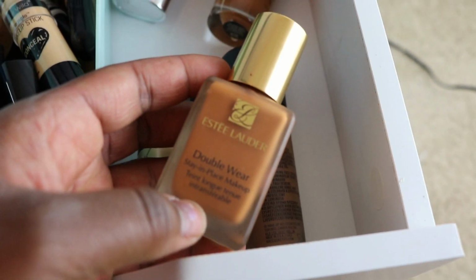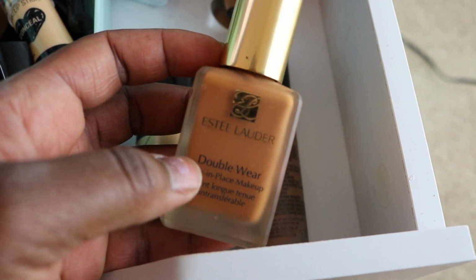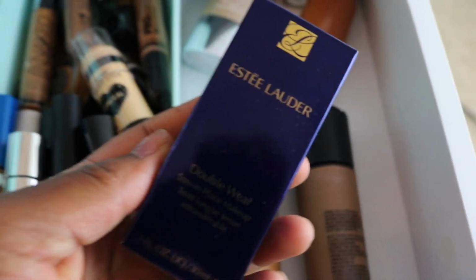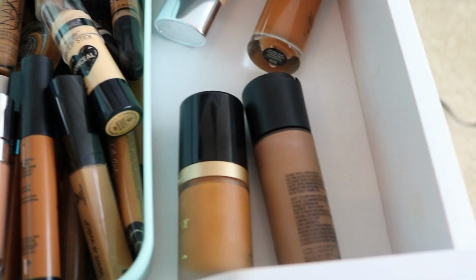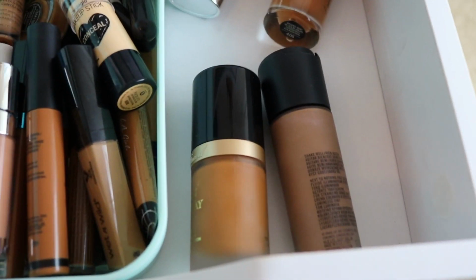So I think I have had this. It'll be maybe about 24 months this summer. I'm going to keep it just in case I want to use it. I'm gonna smell it, see how it goes. But I did buy a brand new bottle. I just haven't put it in here yet because I haven't opened it. But I have this in the shade, what is this? SW1 Sandalwood. So I do have another bottle just in case this shade doesn't fully work or I need to mix something in. I'm gonna keep this Amber Honey just in case.